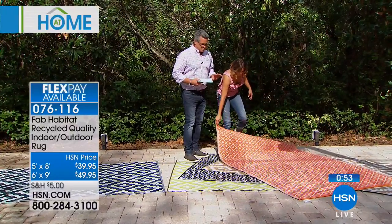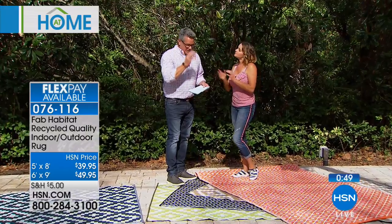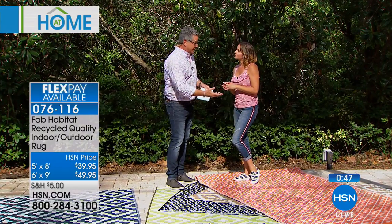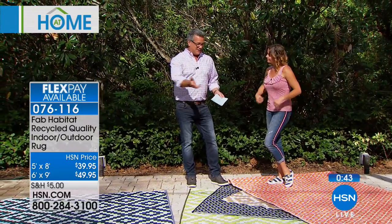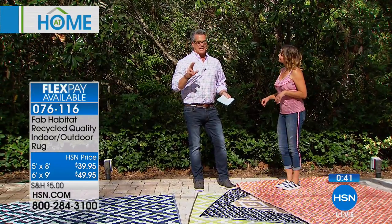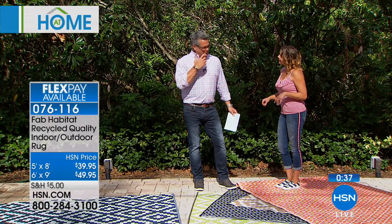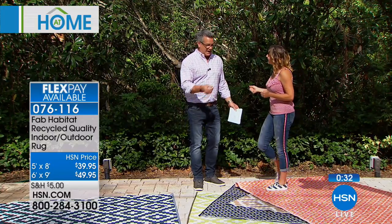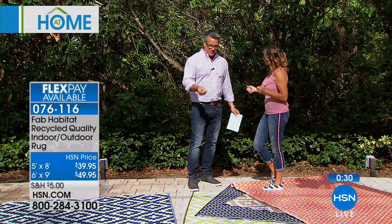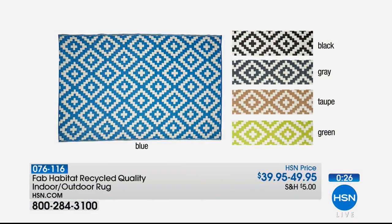The key to these things, which is so smart, in addition to the fact that they're recycled and they're affordable, the real key is the fact that you can move them easily. They're easy to wash and clean. You don't have to break the bank on it. I mean, honestly, I'm in the second year of mine. My brother came over to visit, and he walked outside, and he goes, this is new. I love this. And these guys know a lot about design and stuff. They were like, oh my gosh, that thing is awesome. I told them I spent $39. They're like, you got to be kidding me. I love it.